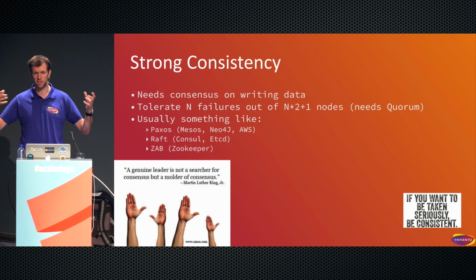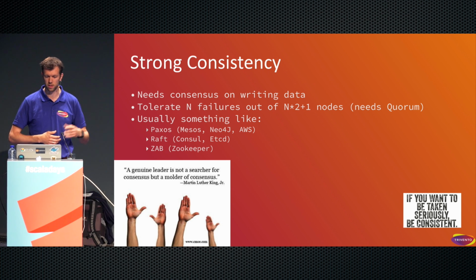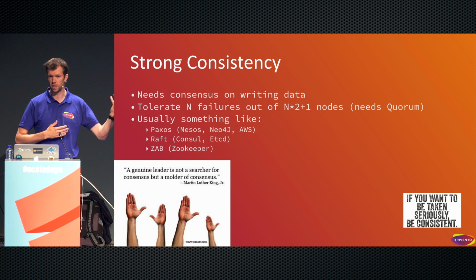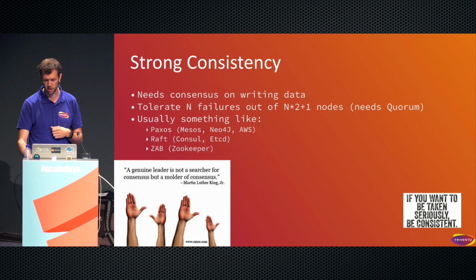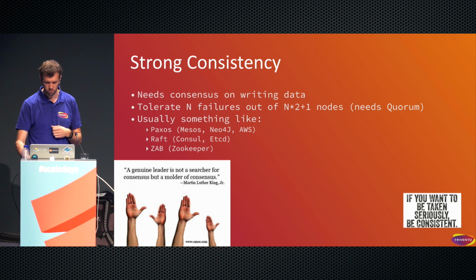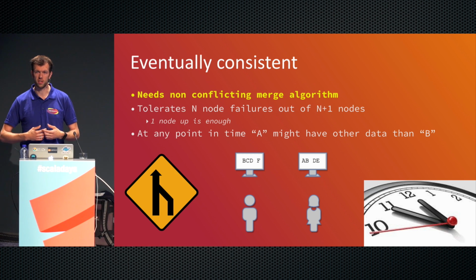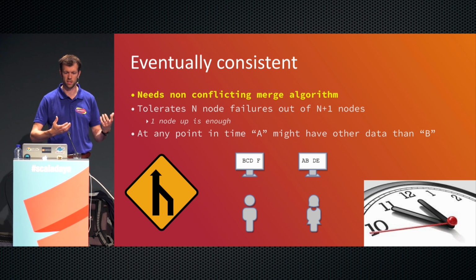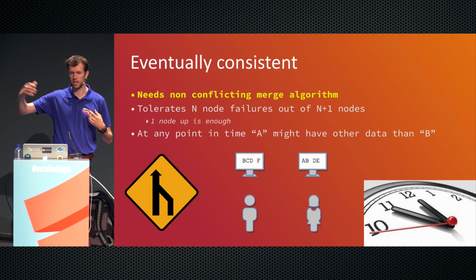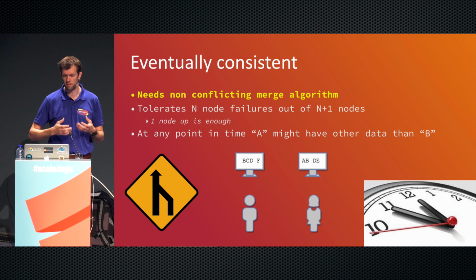So when your system is large and you always want to continue working, then you see here with consistency you have a problem, because you always need to gain access to the majority of the partition. On the other hand, there is eventual consistency. Eventual consistency allows for inconsistencies, as it states, right? So eventually, in the end, it will be consistent, but there might be moments in time where it's inconsistent.